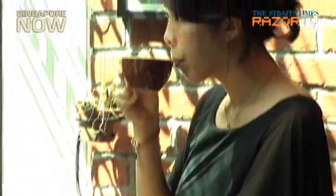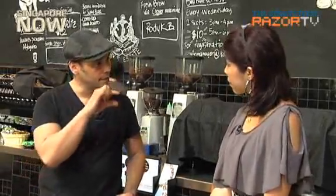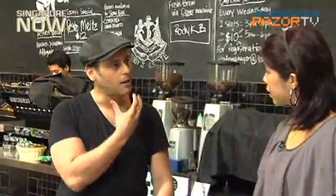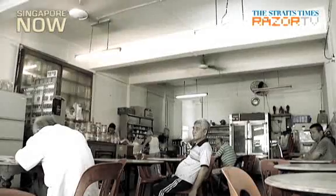How does one tell a good brew? The aroma. If you're having an espresso, you can see a nice, dark, caramelly crema — like caramel — the thickness, the mouthfeel, the viscosity, how it touches your tongue if it feels nice and thick. And the aftertaste as well. If you've got a nice, pleasant aftertaste, you know that everything's been taken care of. In our next clip, we take a blast to the past with simple 90-cent coffee at some traditional kopitiams.